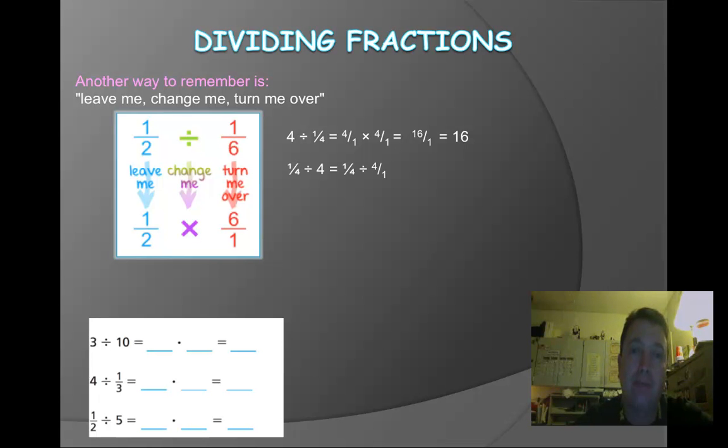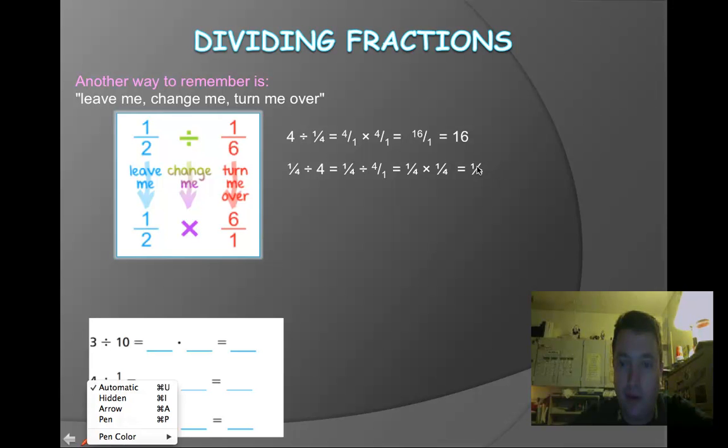Okay, now 1/4 divided by 4 is a little bit different in terms of what the answer is going to be. You're not going to get the same answer here, and I'll show you why. You've got 1/4 divided by 4 over 1. Remember, I've got that whole number over 1. Doesn't change its value. But now I have to flip it upside down in order for me to multiply straight across. So when I do that, I get 1/4 times 1/4 for a total of, that is so wrong, that should be 1/16.